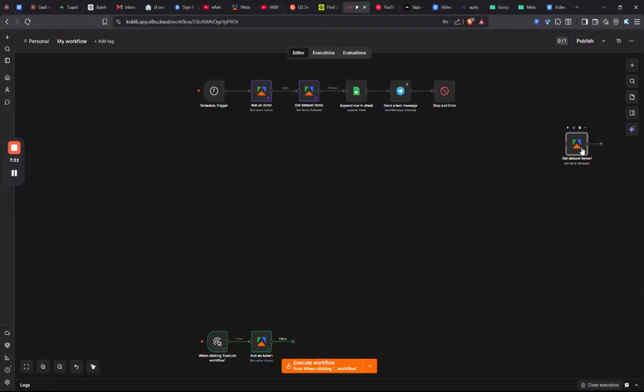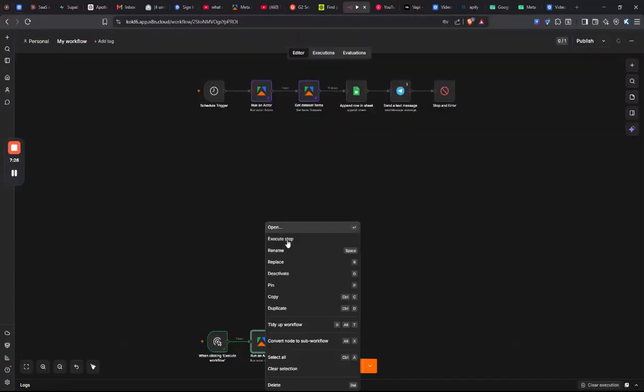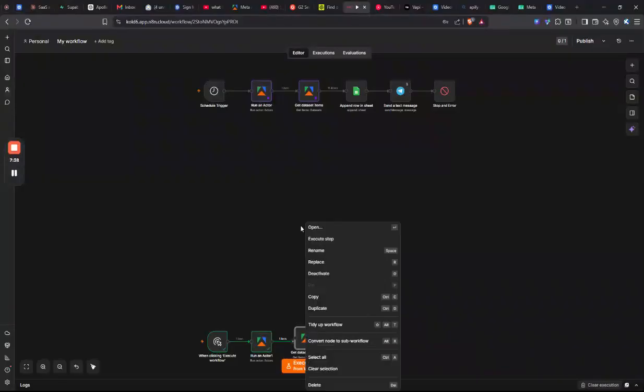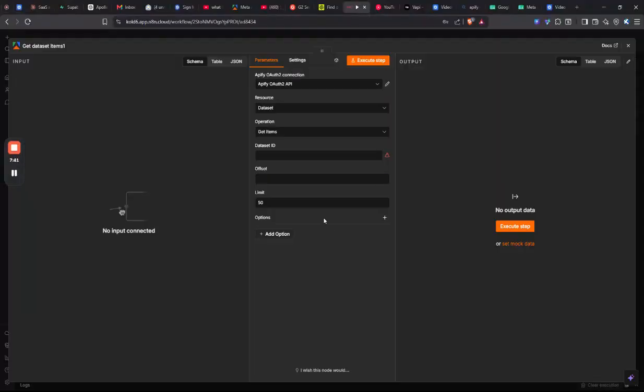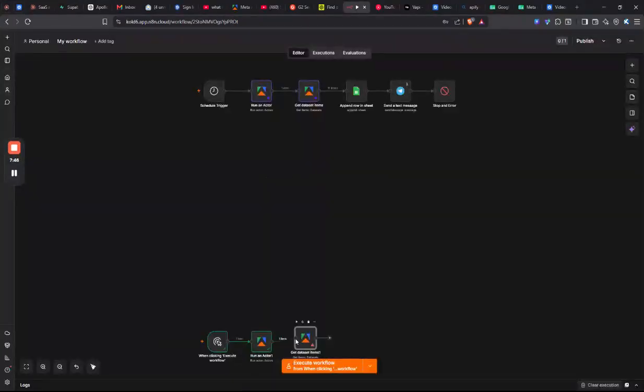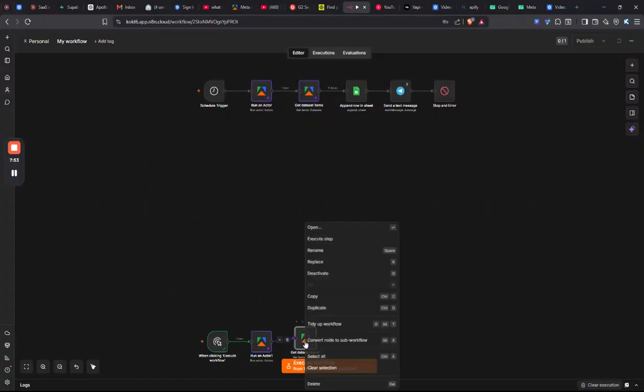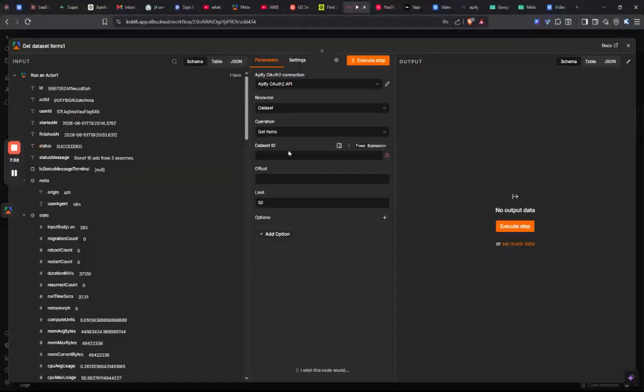For this, come over to this section. Now, this is the data coming from Apify. It's just a bunch of raw data that hasn't actually been formatted. So you need the dataset node to be able to get the data you need. Since your credentials are already connected, you have to link this to the dataset node. You should try to pin this as well, because you don't want to waste your credits running the actor over and over again. So you open the get dataset items node.